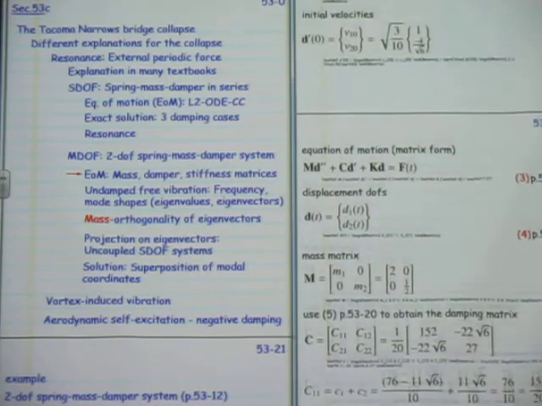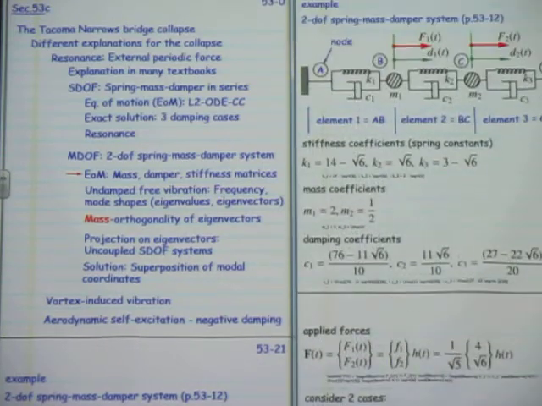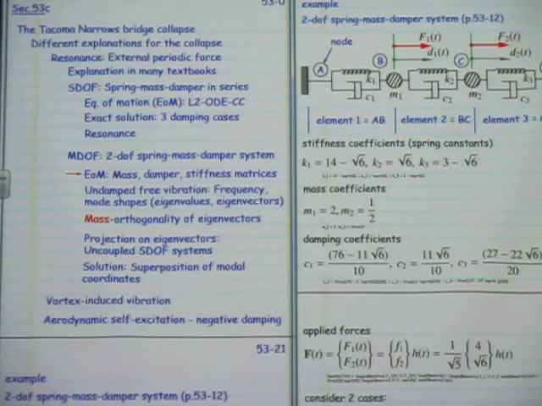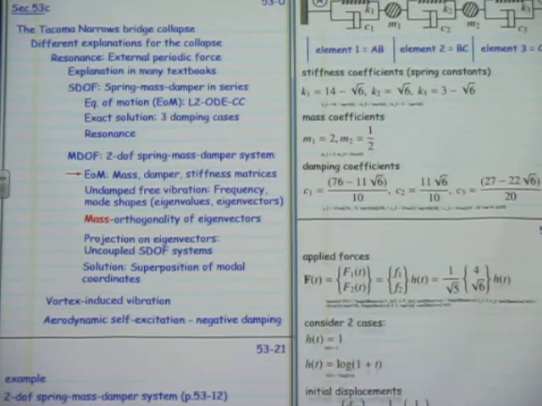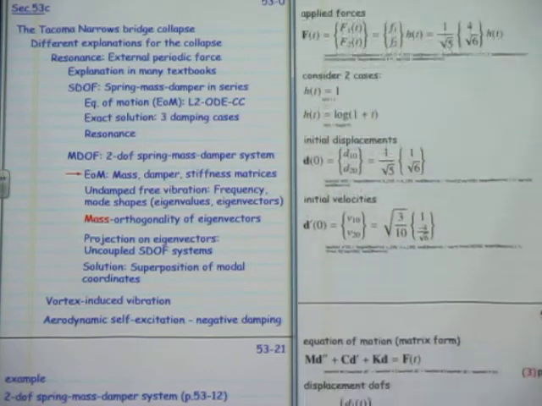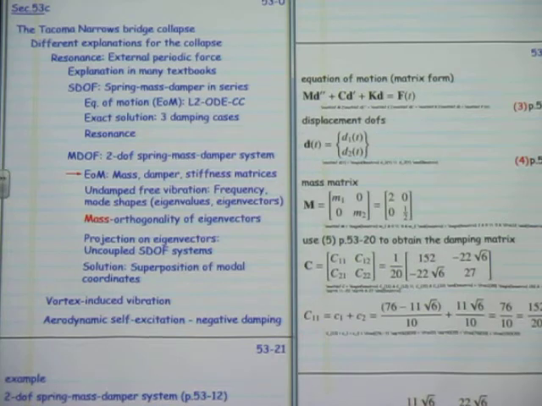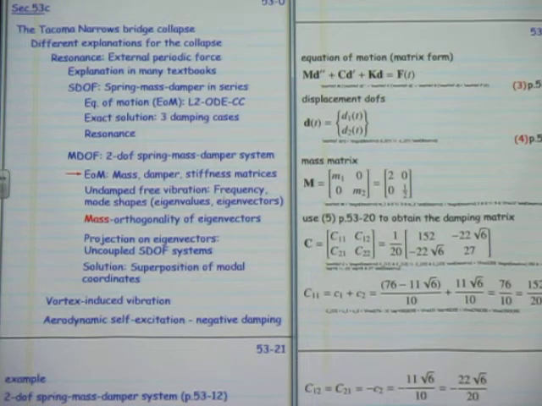A very particular example with numerical values for all of the components, springs and dampers. And the reason that it looks complicated, as I mentioned to you, is because I solved the inverse problem. So that when you get to the modal equation, when we uncouple later down the line, you would see that you would get very simple uncoupled scalar equations, right?